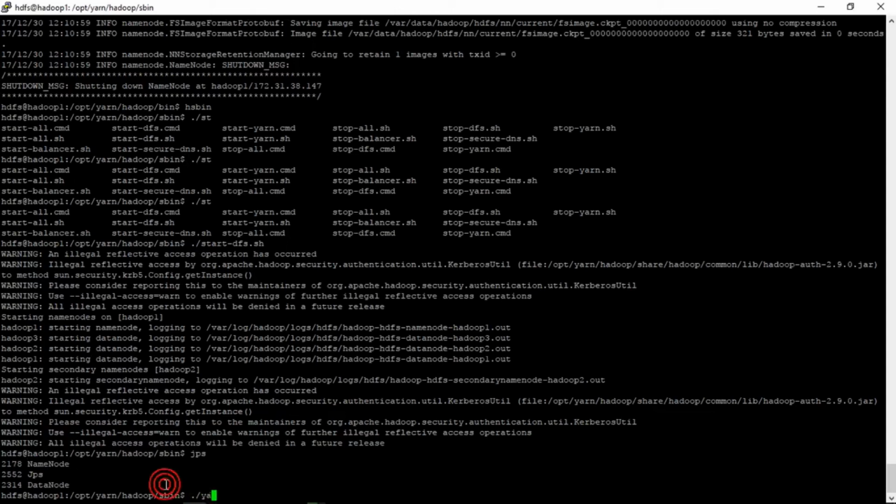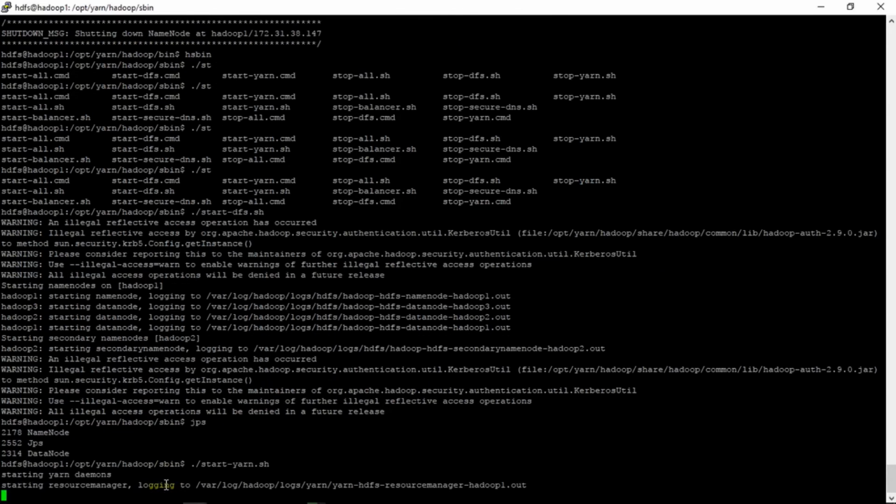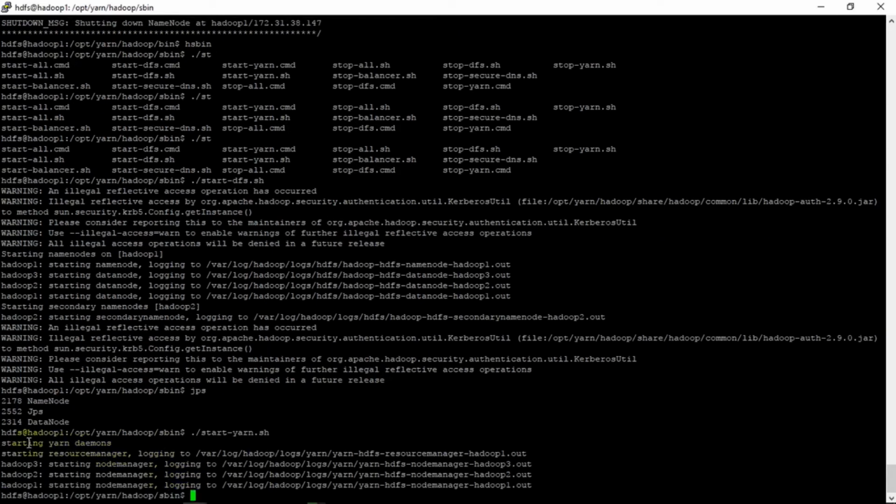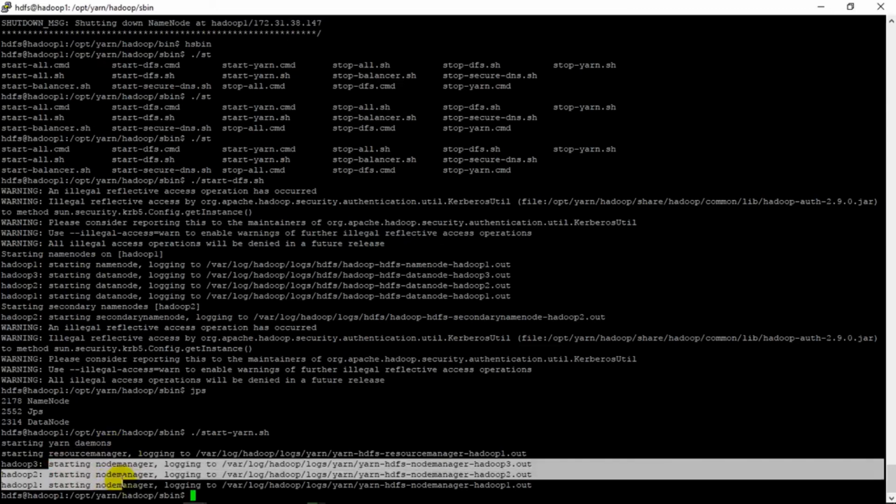Let's start the yarn services. So yarn is starting the resource manager, which would be on Hadoop 1, and the node manager will be starting on Hadoop 1, 2, 3.